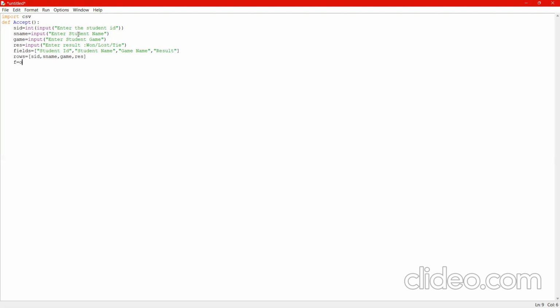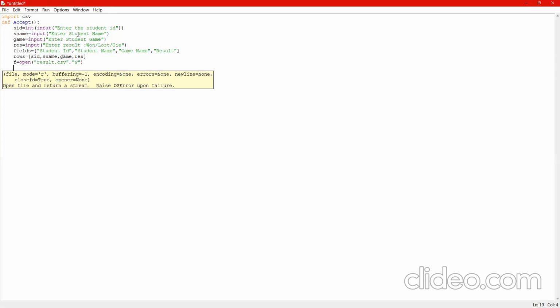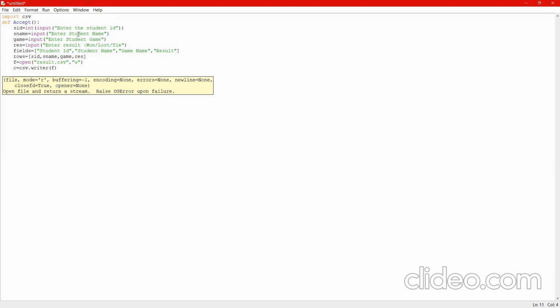Now let us open the file result.csv in the write mode. Now let us create the writer object. C equals csv dot writer f. Now first of all, let us write the headings, the header row.